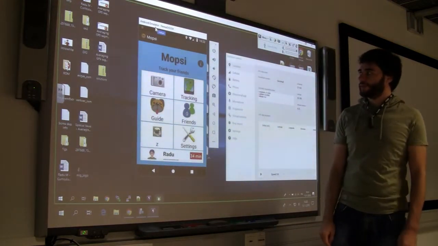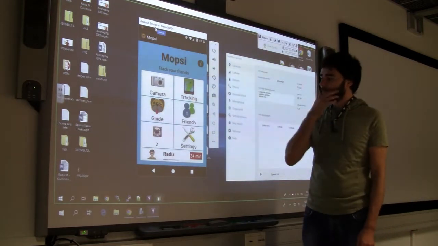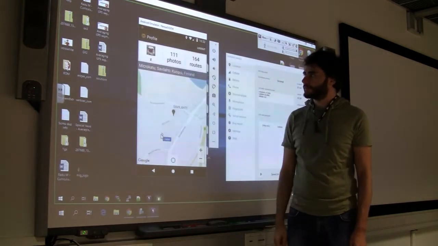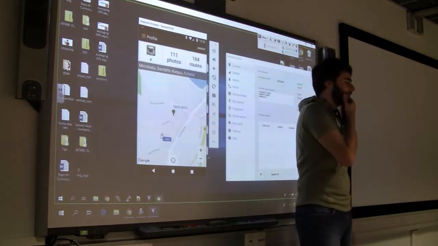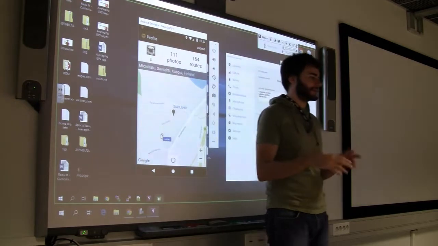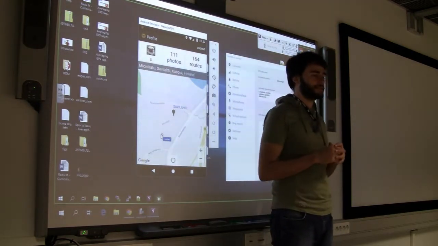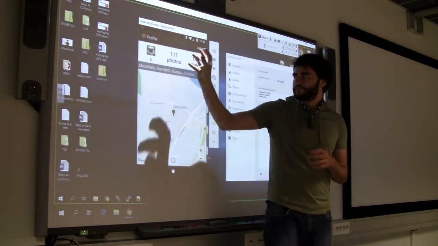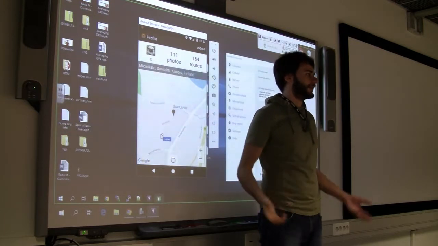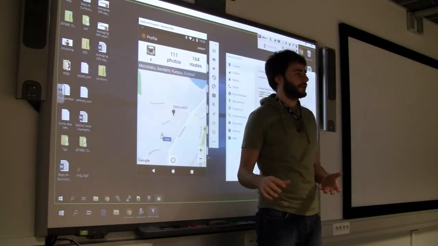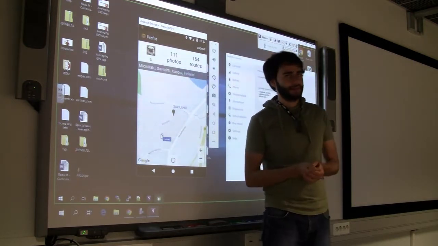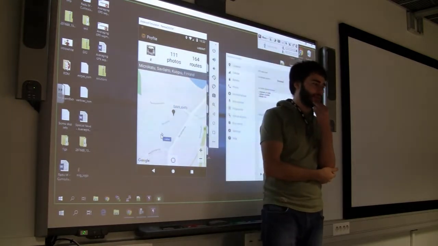I am viewing this Android emulator over here with Mopsi running. So this is Mopsi running. I have logged in already with this user called Z. It is a test user, so it doesn't really appear in Mopsi unless you have activated some admin feature to see these particular users. I'm using this test user now to test because I am faking its location. Everybody has real data in Mopsi except these test users, who we use to simulate different things when we do development. Like we did when we created this Where's Waldo game.